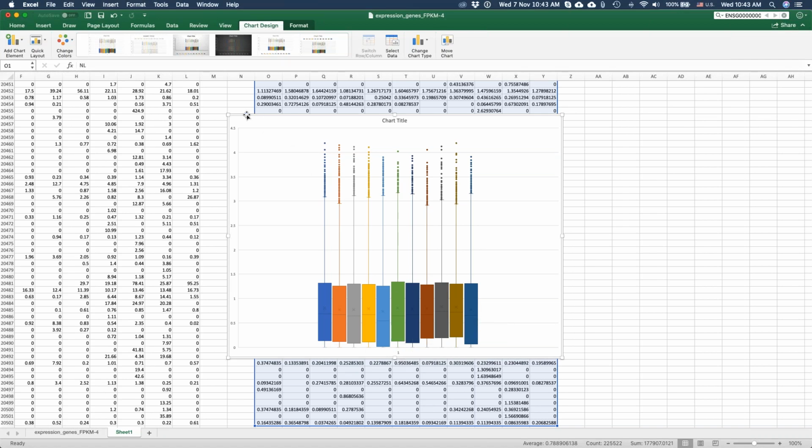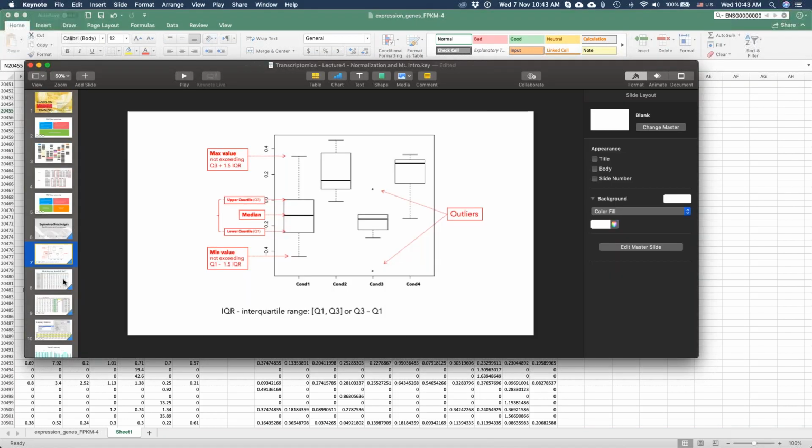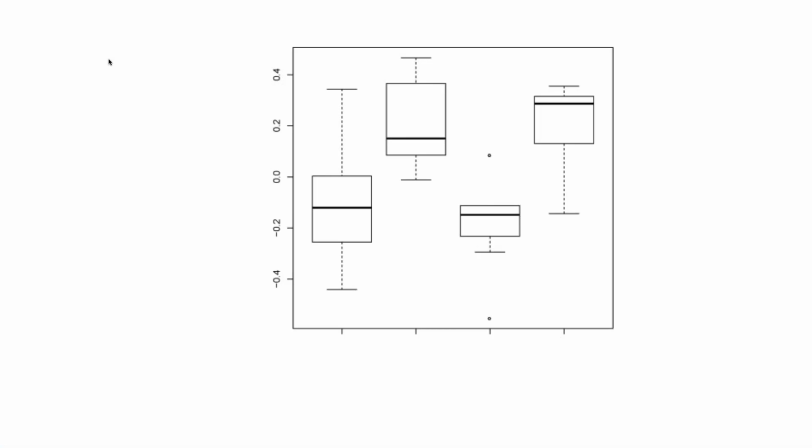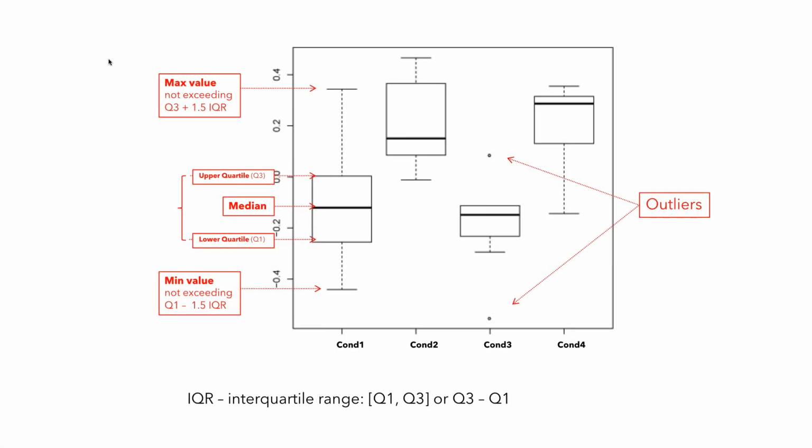Now, the other method that I want to talk about is called normalization, specifically quantile normalization. So let's go back to the presentation and I will show you some of these methods in detail, what they do.